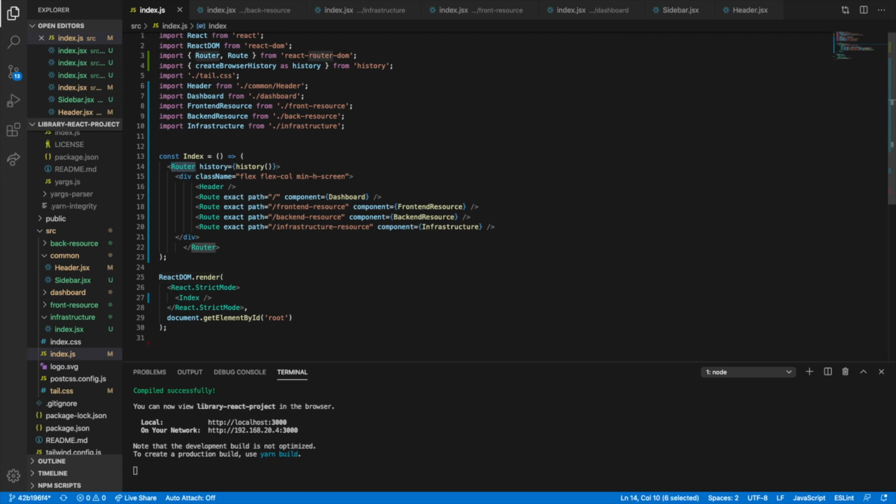And finally, it's important to understand that index is the main component, the parent component of all our components. The index component carries all the rest of the components of our React application as children. So basically, this is the parent component, and these components are its children, right? Hope, guys, it makes sense.